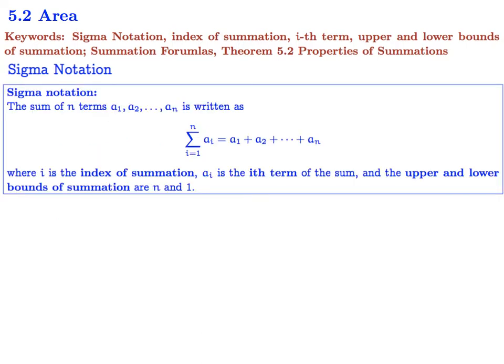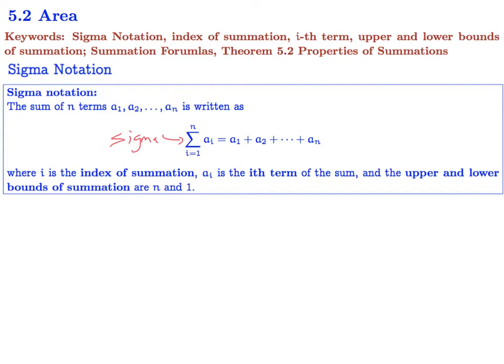So here's our new notation called sigma notation. It's named after the fact that this letter here is a nice Greek letter called a sigma. You've probably seen it on some fraternity and sorority shirts on campus. And what it stands for is it stands for sum. Sigma and sum sound similar, so we use the letter sigma. And it's going to be our notation for adding up lots of stuff.